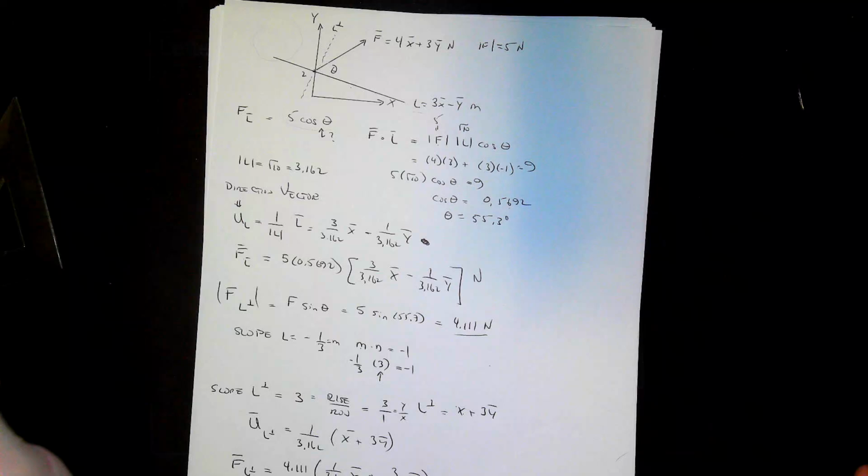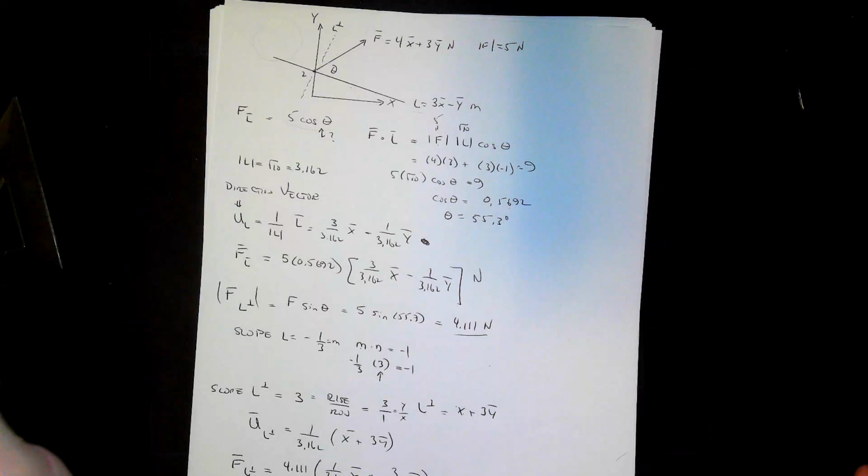Suppose somebody said, well, that's nice, you figured that out. Can you tell me F along L perpendicular? If we went up here, this little dotted line, I'll call that L perpendicular. So that's a little L with a little perpendicular symbol up there. So what's the force along there?